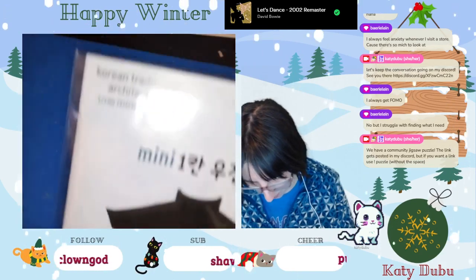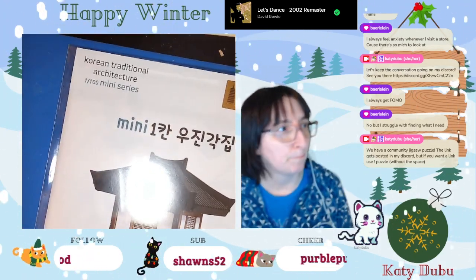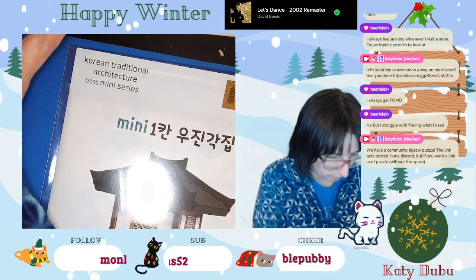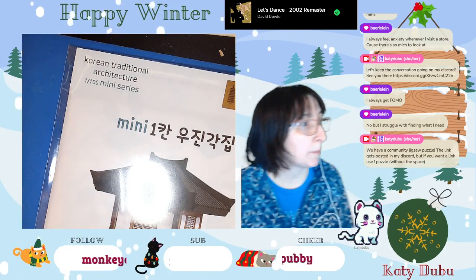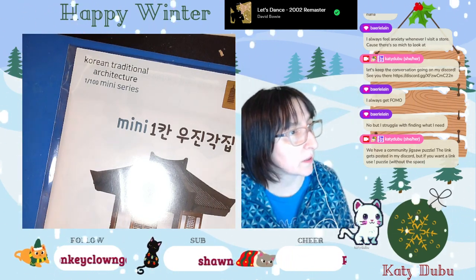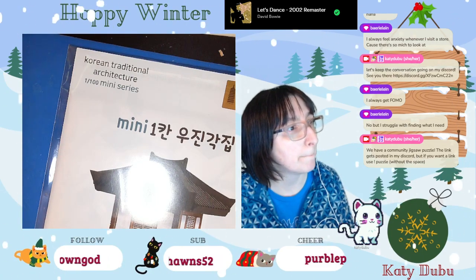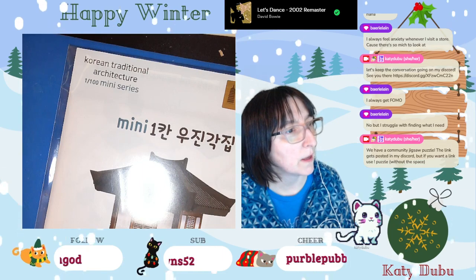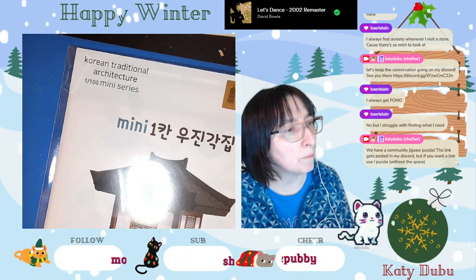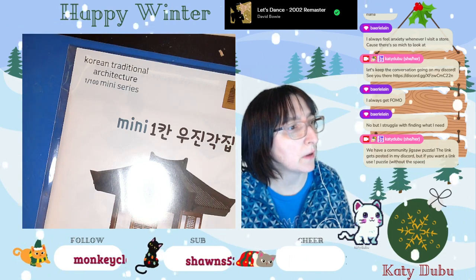This is still a wood kit. So, this one I got at. Where were we? Let me go to the map of Korea and just find it. I know where it is on the map. I don't remember the name of it. All right, go into Seoul. This was at the Gyeongbokgung Palace. They had a little gift shop.